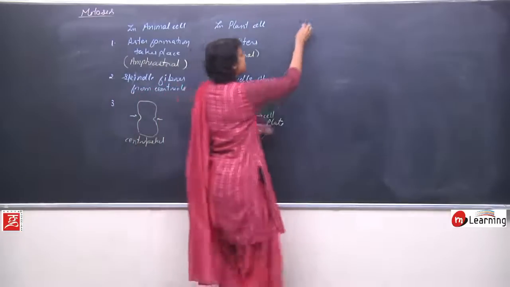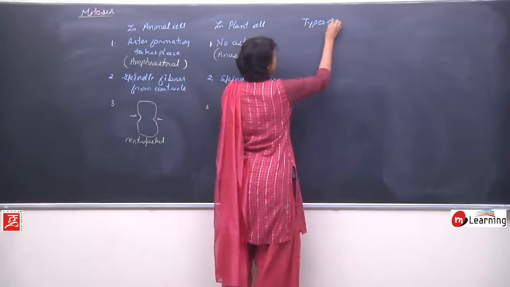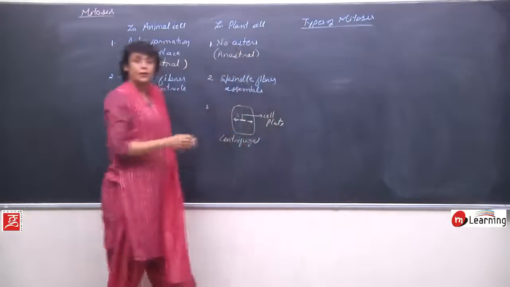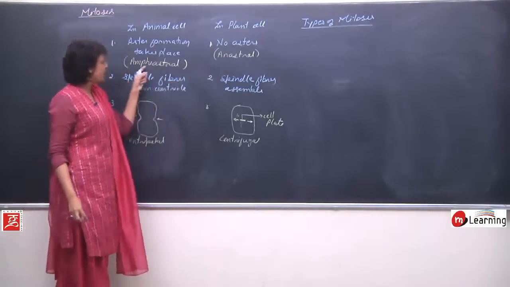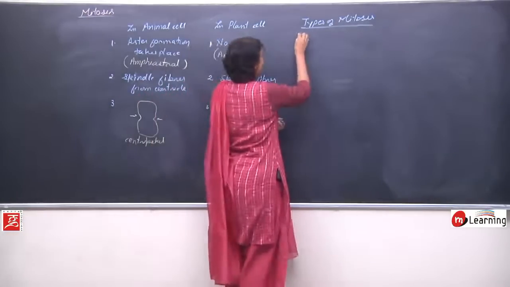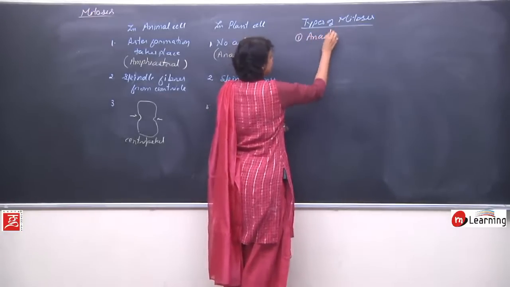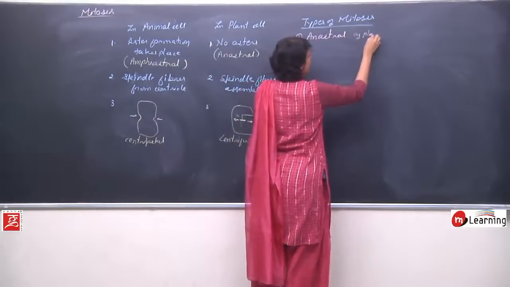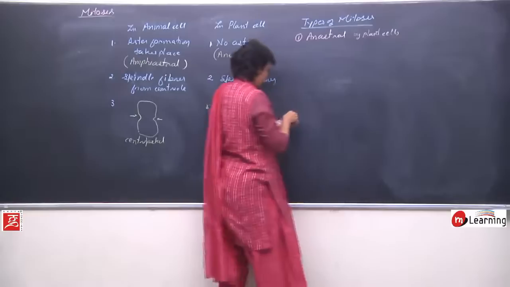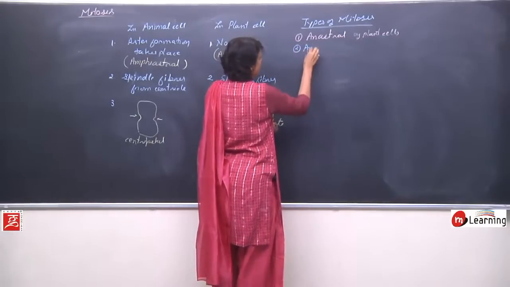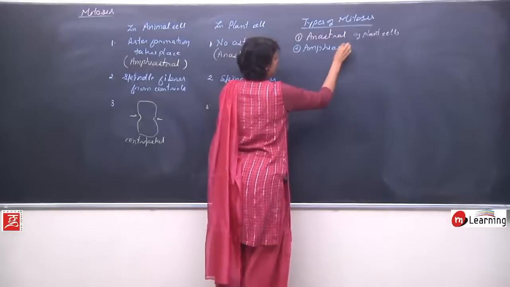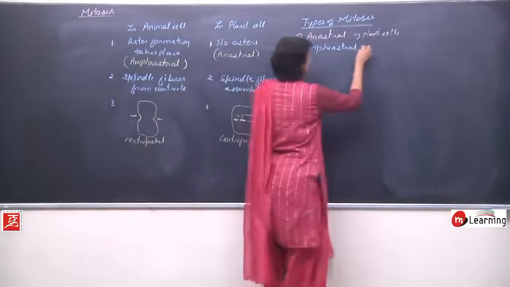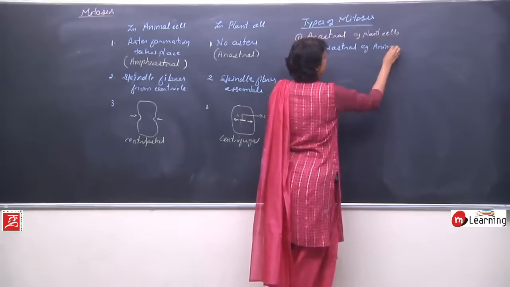Now let us talk about types of mitosis. Two types we have already talked of just here, the anastral type and amphiastral. So one is anastral, where there is no aster formation, and this is seen in plants or plant cells. The second one is amphiastral, where two asters are formed, which we see in case of animal cells.